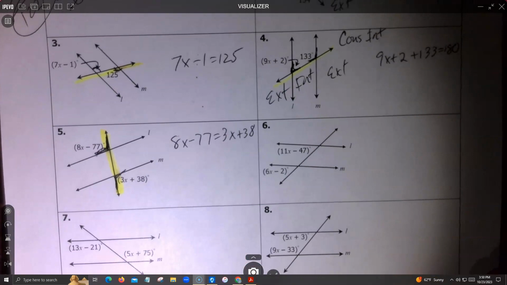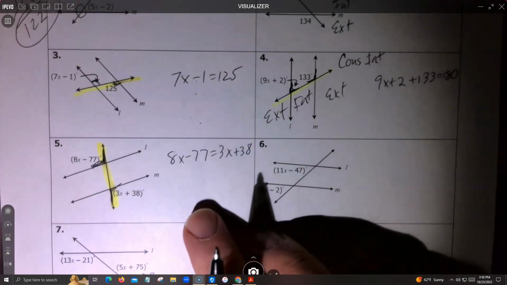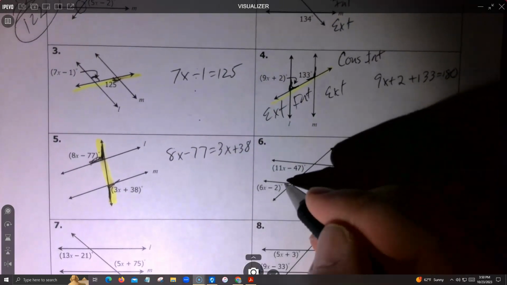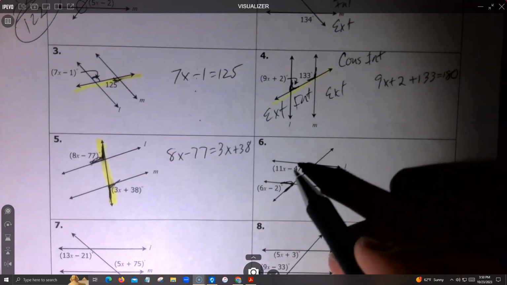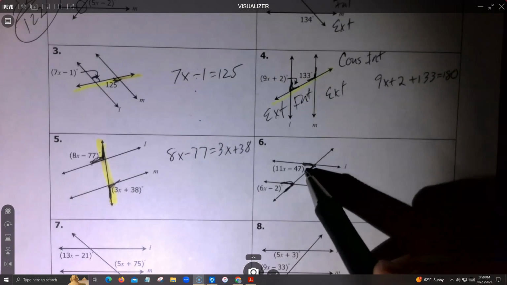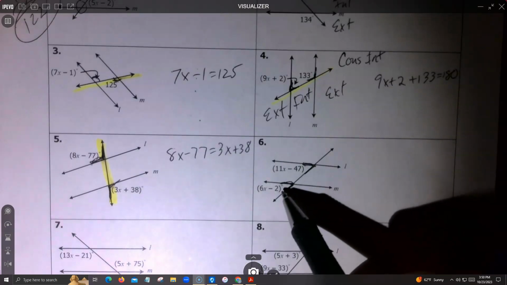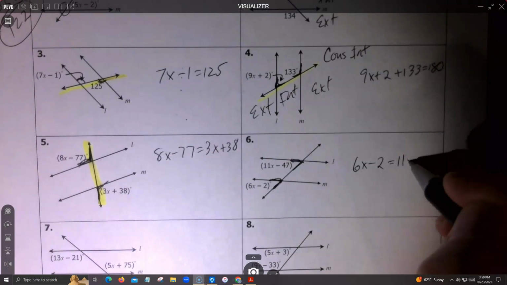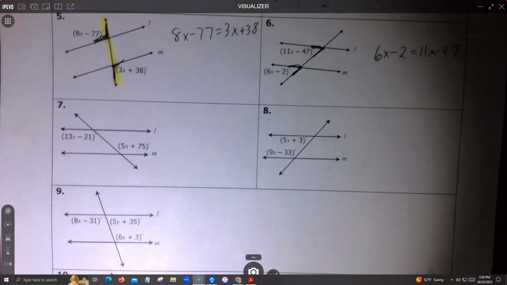All right, so either the same size or they're not. If they're not, you set them equal to 180. If they are, set them equal to each other. Okay, so this one, again, acute angle, also known as correspondings, because in this group of 4, this is in the upper or lower left, and in this group of 4, this is in the lower left as well. So they're equal to each other, so that's what you're going to do with the equation.